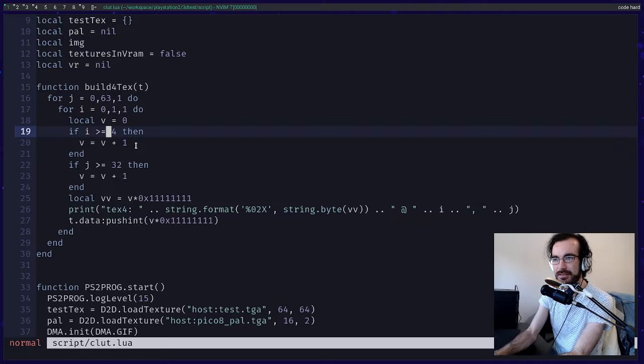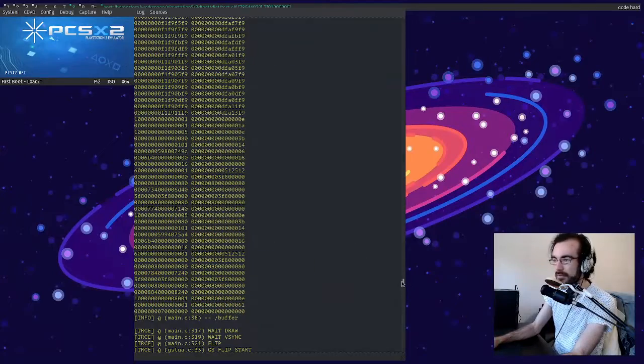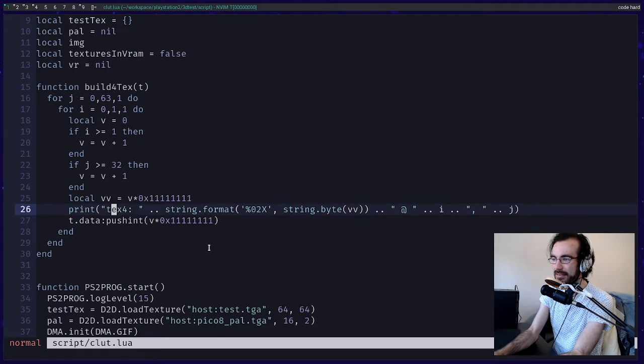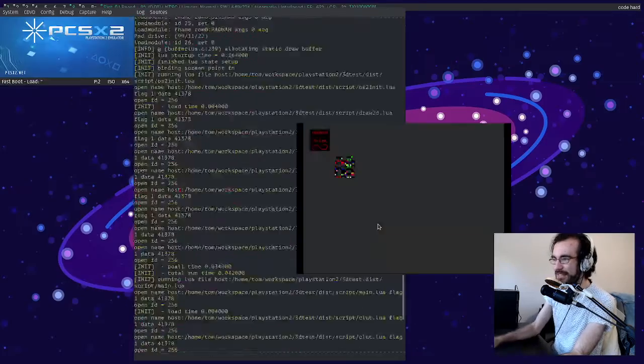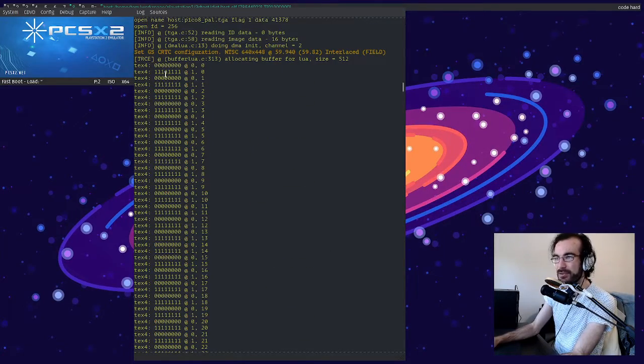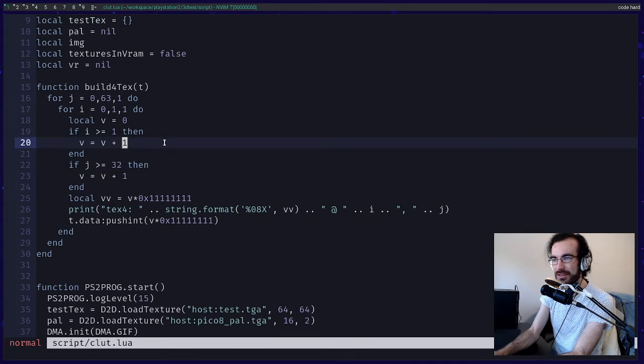Well, first things first, if I is greater than or equal to 1, I guess, because of how we've written this out. But still, 303. Oh, because I'm converting it to a byte. I want it to be 8. Doesn't that check out? Don't you love it when these things make sense? Yes, all zeros, all ones, all zeros, all ones. And then it's just a question of which order these go in, right?